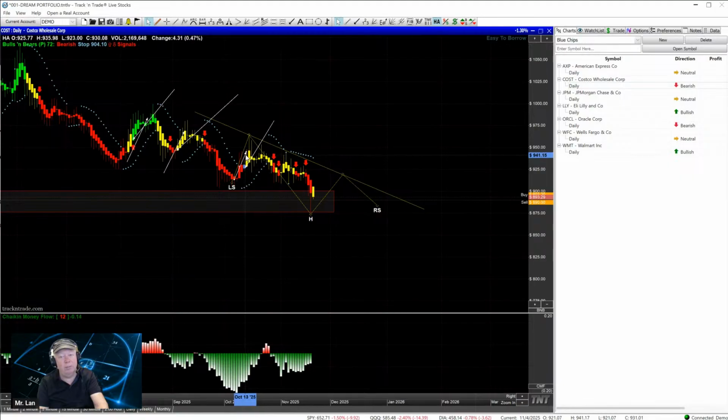We don't like to get in on an A3, because A3 is probably going to flush back down and retrace half, or 50%, of that move. And then that's where we get our B1, right? So then we look for the B1 after the A3. So that's what we're doing.